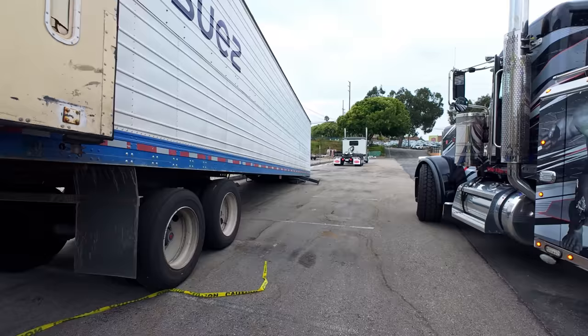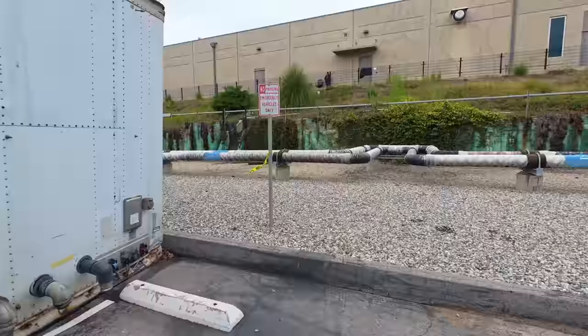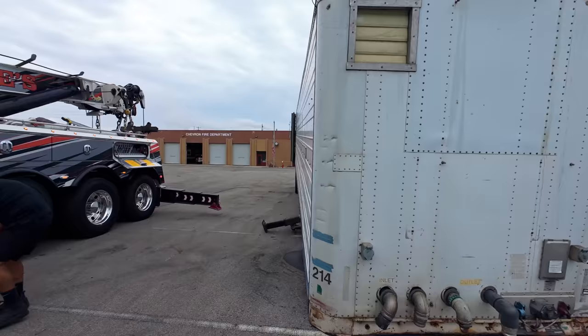Let's pull up ahead. Yeah, that's a good distance. That way when I lift it up, if you see there's these parking lot spots, I'll lift it up and it'll swing over right in front of that outrigger between there and there. And Alex will back up straight, perfectly straight.